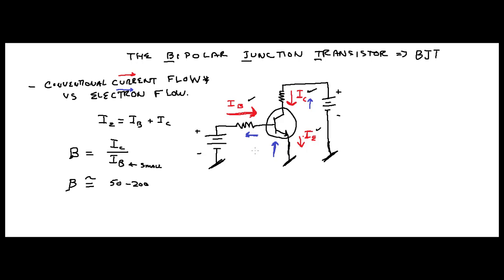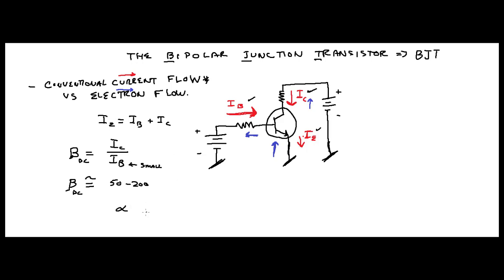There's another characteristic which I think you should be aware of, and it's called alpha. By the way, before we leave this beta, they have beta DC, which I'll write here, DC. They also have beta AC. Right now we're studying DC, so that's what we're going to use. But beta can be different depending on what kind of signal is being fed into your transistor, all right, as well as the temperature, okay? So let's talk about alpha, which I was just talking about.